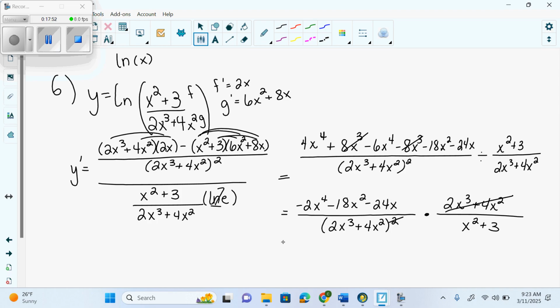And then we could take a what out? Negative 2x, which you could have taken out in the beginning, right? Sometimes GCFs are harder, so if it's not a chain rule, I'll just leave them in and take it out the very last step because it doesn't seem as overwhelming. Up to you. So we're going to get positive x cubed plus 9x plus 12 all over 2x cubed plus 4x squared, and x squared plus 3.